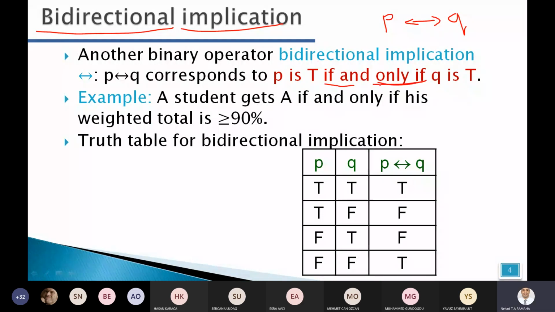We mentioned only if for implication, but here it is if and only if. So you need both sides to be true for the implication to be true. That's why if P and Q are both true, then the result is true. If both sides are also false, the result will be true.